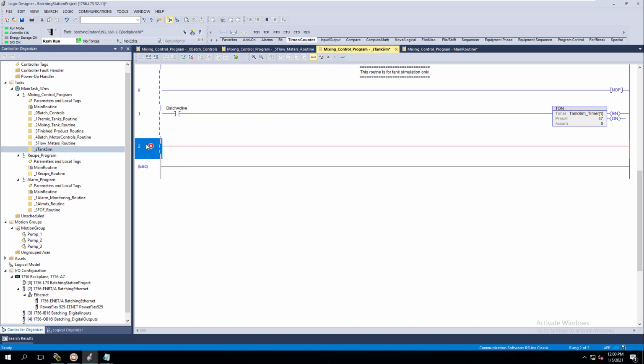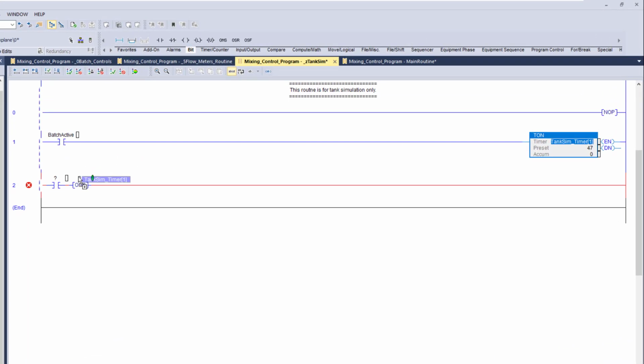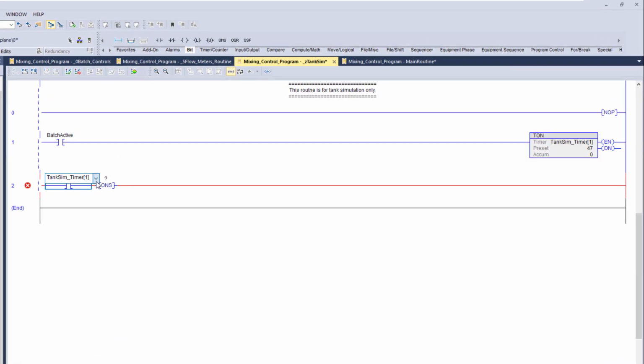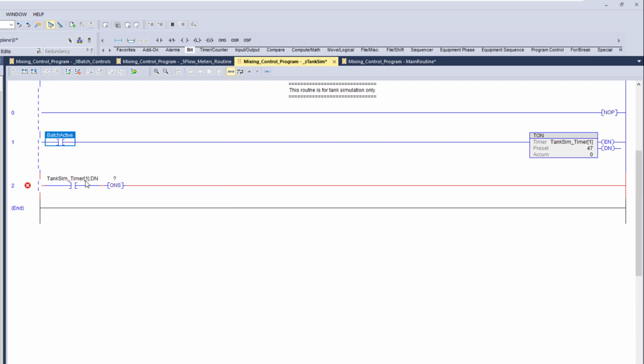So let's do that, and let's come in here, and then let's do this right here, and another one shot right here. We'll do this just like what we did before. Very similar to what we did before.